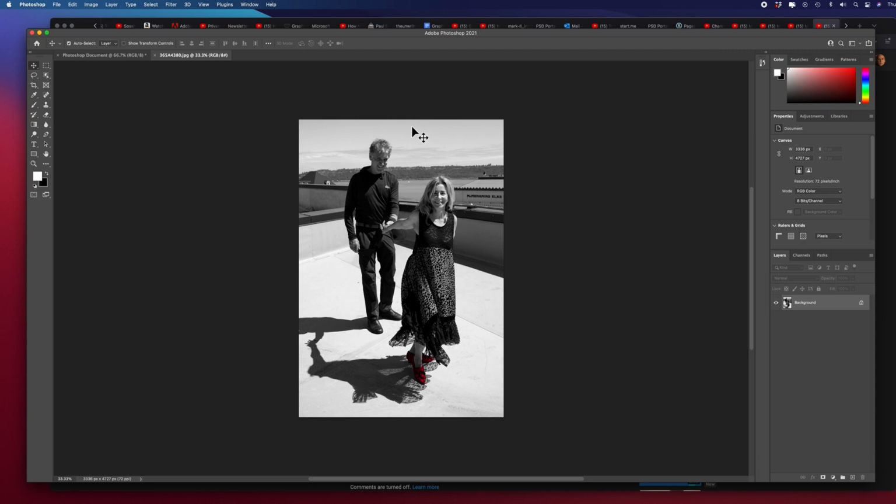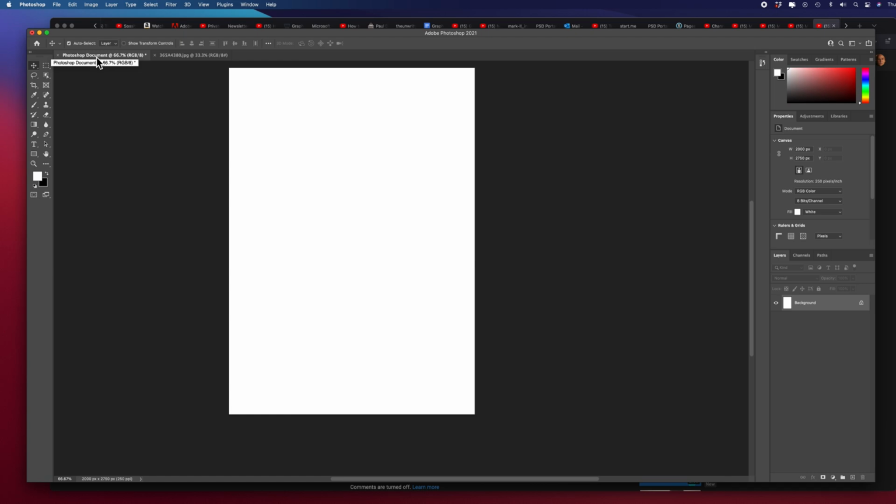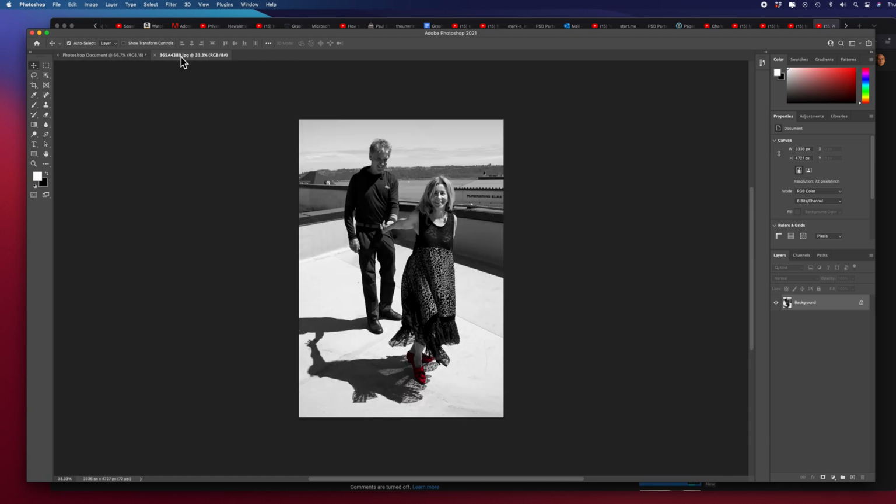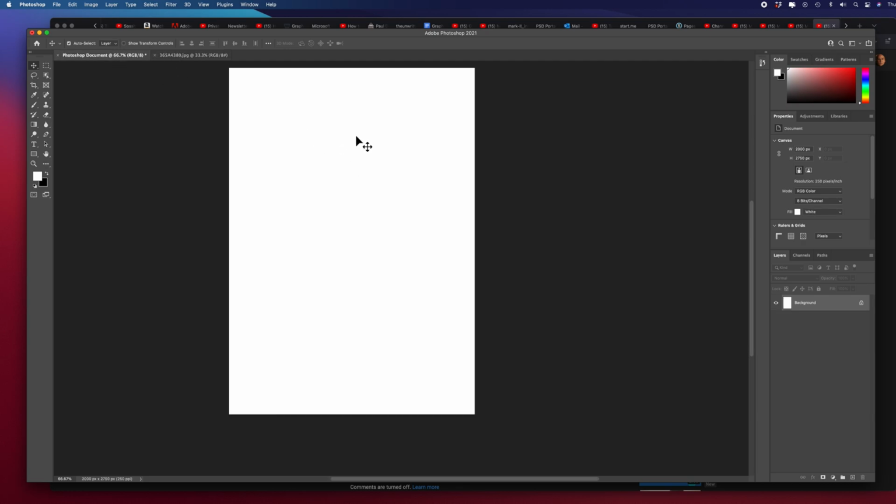But what if I want to go back to my document? You see that anytime I add something, it shows up right at the top of my workspace, right? If I click on this over here, that is my document that I made earlier. If I click on this here, that's that photo. What if I want to put that photo into that document and create a flyer for something, right?